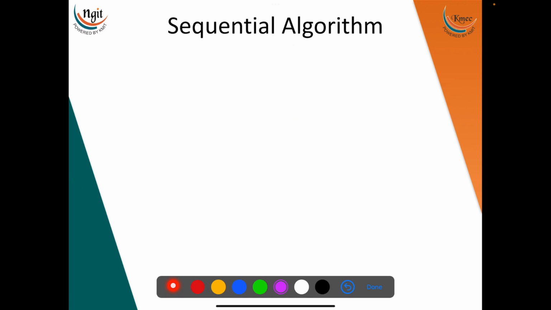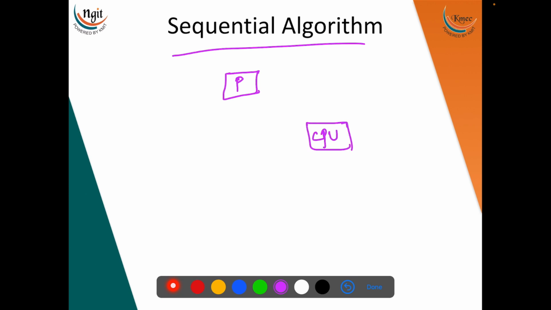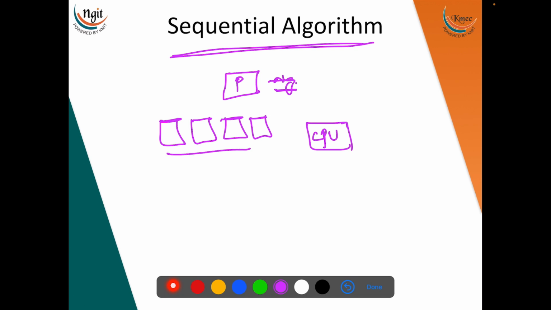Now let's talk about each. What do you mean by a sequential algorithm? It is an algorithm in which consecutive steps of instructions are executed in chronological order to solve a problem. Let's take an example to understand it. This is the problem P which I want to solve by executing it. I am using a CPU to execute this problem. Before I implement this problem, I have to write an algorithm, which will be in some number of steps. Sequential, the name itself suggests, means the algorithm will get executed sequentially, in chronological order. So this is what a sequential algorithm is.